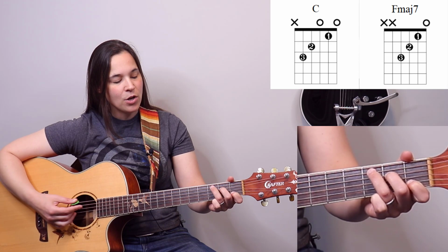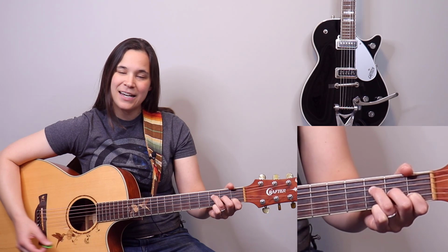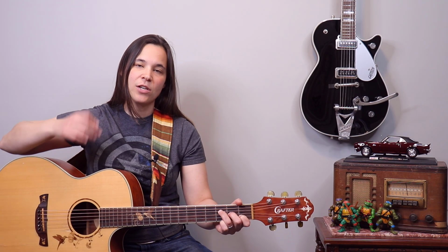So if you know a C chord, move your second finger down one, your third finger down one. That is an F major 7. It will work well enough for this song, especially if you're a beginner player.